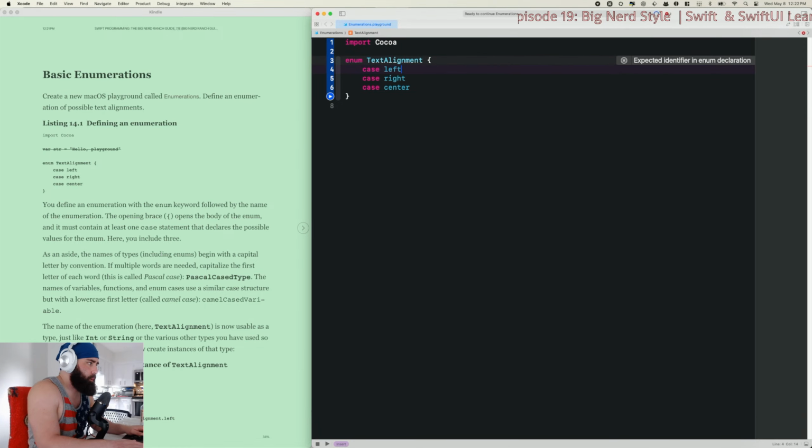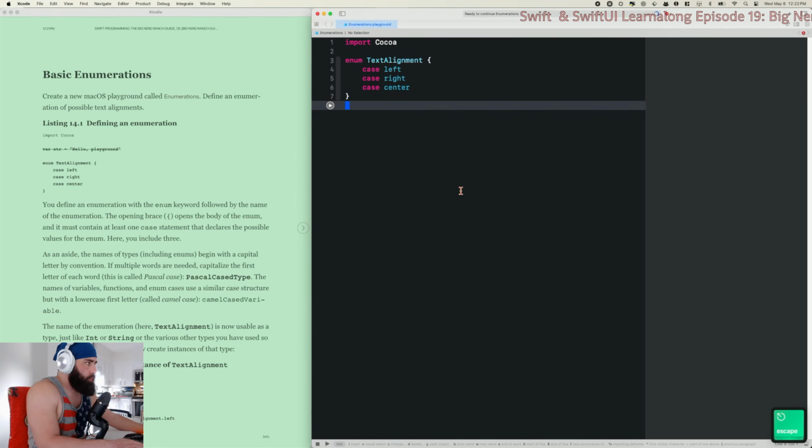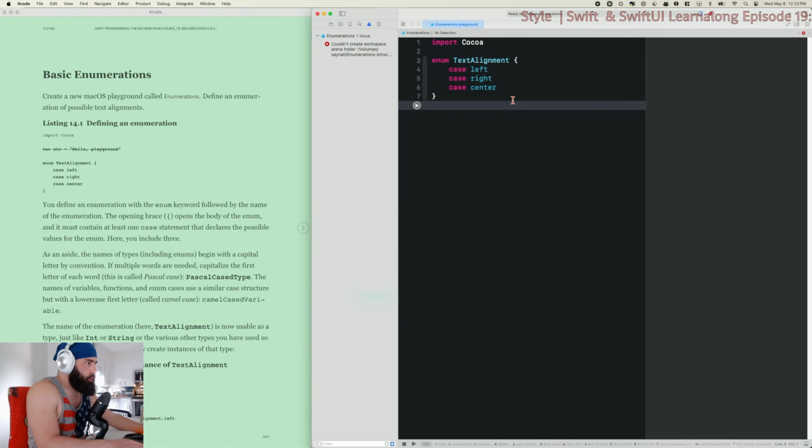Now it'll run. Make that a little wider. No, Xcode, you don't want to do it? Couldn't create workspace.